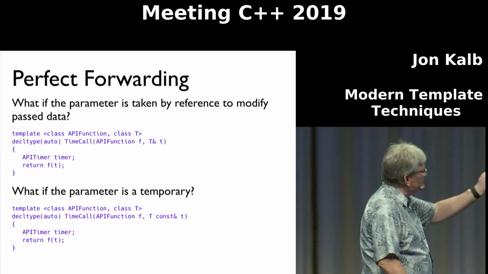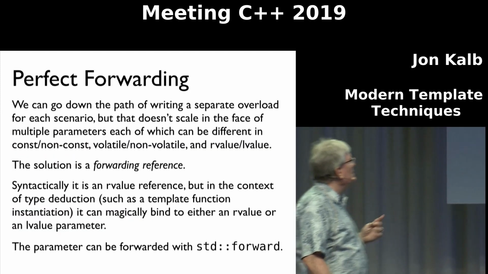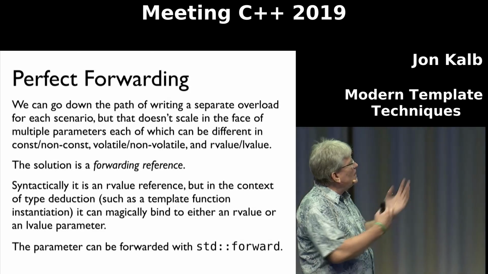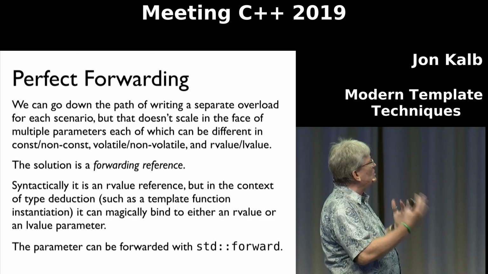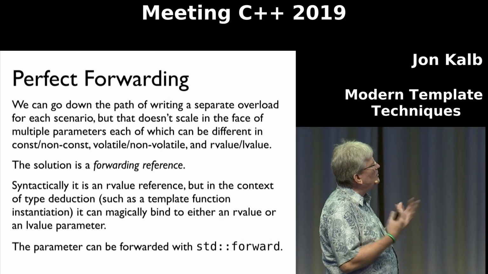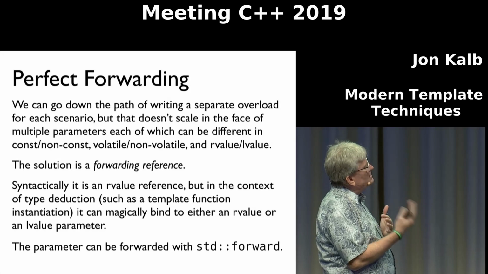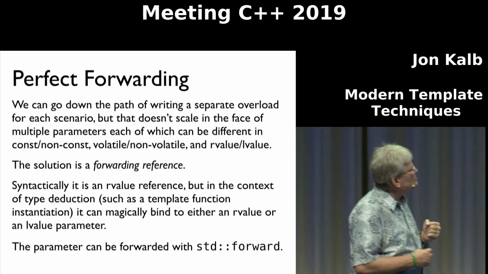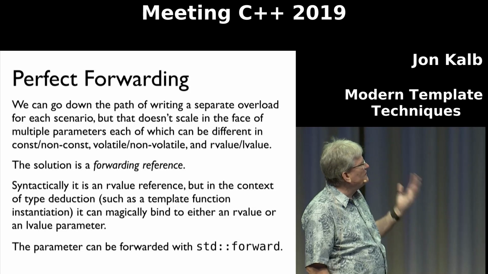So we could do this, right? So the issue is, we could write a bunch of different overloads to perhaps guess what all the situations are, but the problem with that is, one of the problems with that is it doesn't scale. And so the solution to this is something called a forwarding reference.